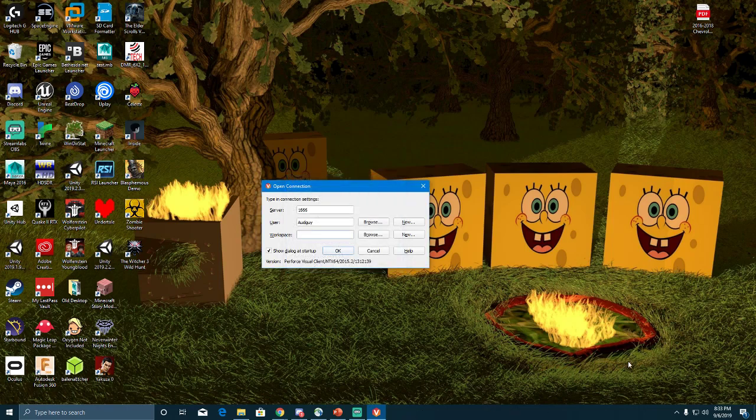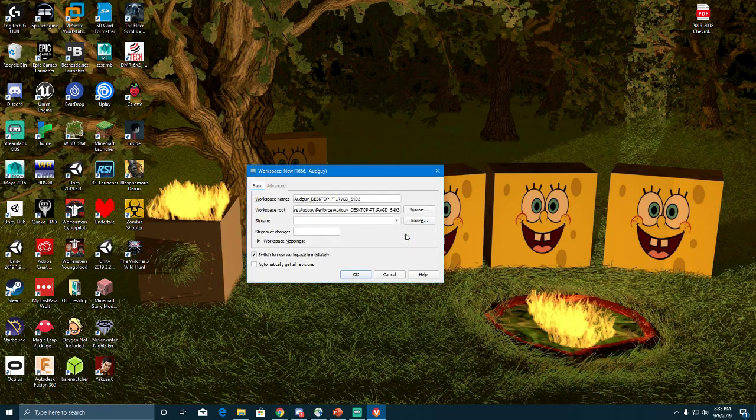Okay, so that's done. Next, we need to set up our workspace. This is where all the files are going to land on our machine. So it's that folder that we created. So I'm going to hit new here, because we need to create a new workspace. All right, so the next thing here, it's actually going to show us a generated workspace name, our username and our computer's name. So let me go ahead and change that just because it makes it easier to find.